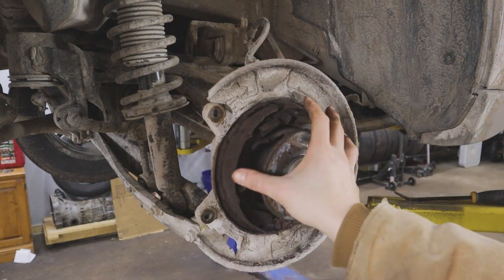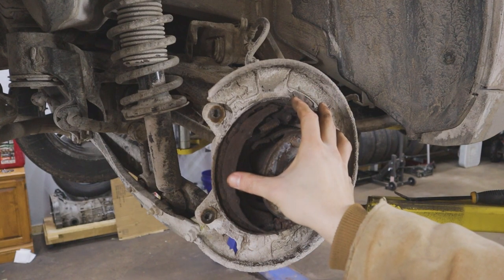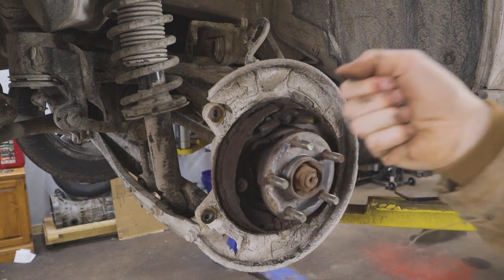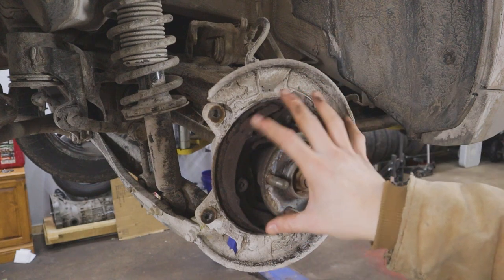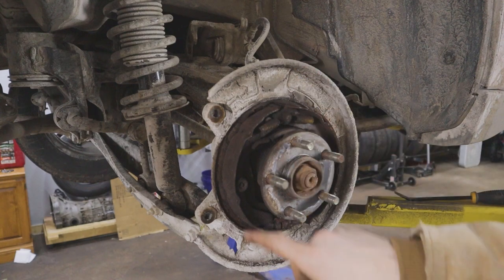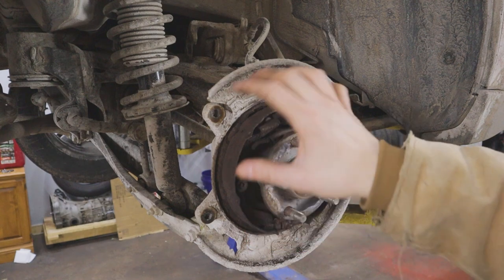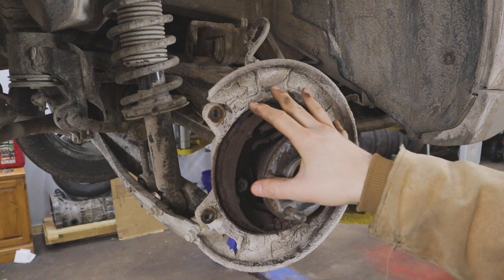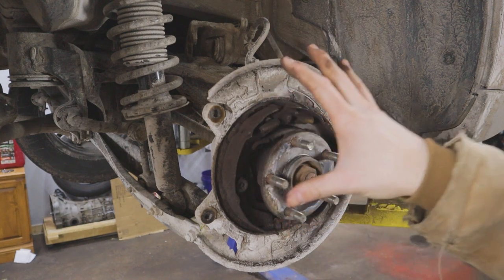What that had done was put the rear end assembly out of adjustment, so when I was pulling my e-brake it was just taking up all that slack. These rear parking brake setups are self-adjusting, so I'd started to get a little bit of it back, but obviously with no material to bite there's really no function. I need to get this squared away so I can get my yearly inspection done.